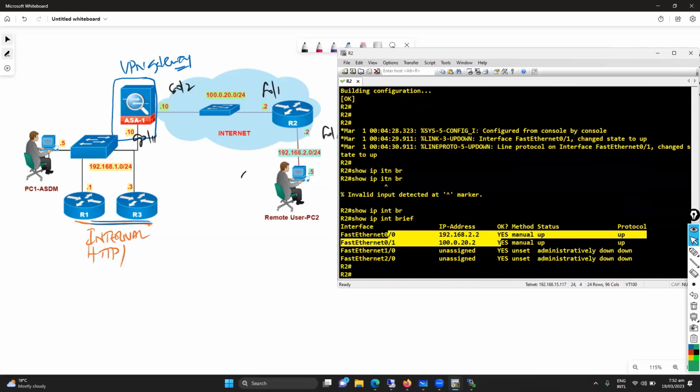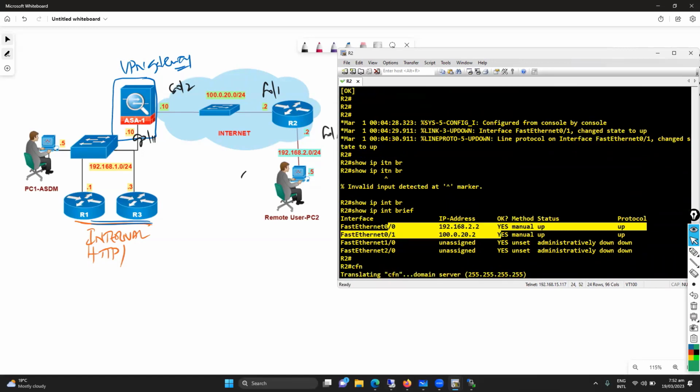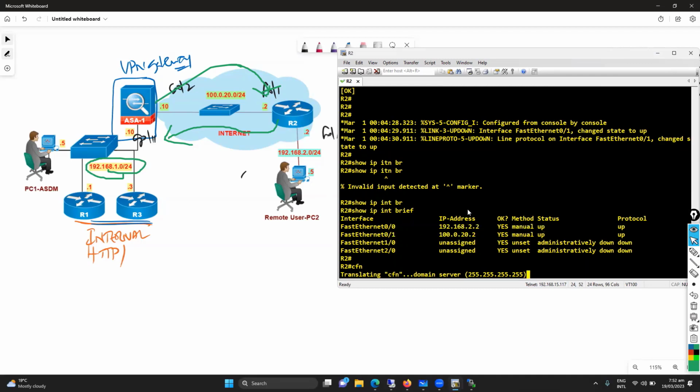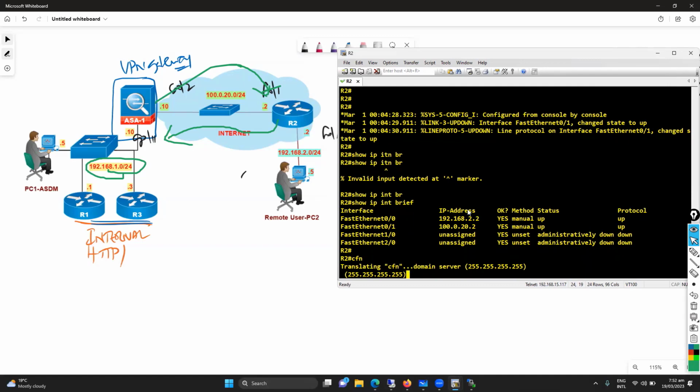interfaces. And likewise, we need to also configure the route. So from the ASA side, we are going to configure the default route. And from the router 2, I'm going to configure the static route for 192.168.1.0 subnet. That's something I'll be doing so that we can have some end-to-end reachability between the LAN and the remote users. Finally, we'll be doing the setup for the PCs as well once we are done with this routing configuration.